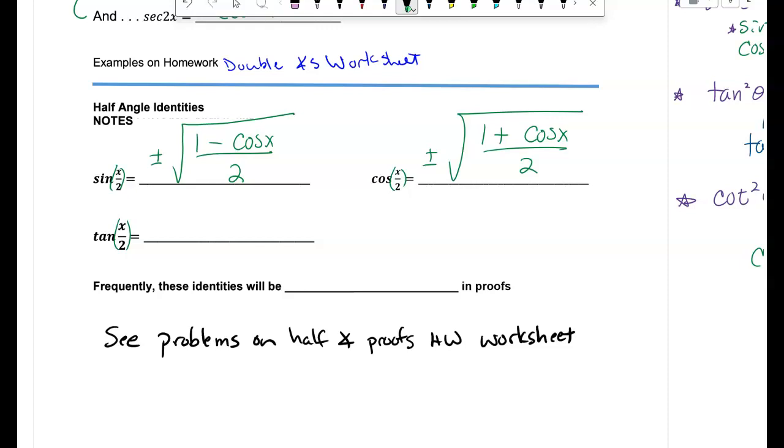Now, our next one, the tangent of x over 2, or our half of x, is not square roots, but it's nasty fractions. Okay? So the very first one that you'd have to know is the following. 1 minus cosine x over sine x. So the quantity 1 minus cosine x all over sine x when you are working with it. And we have one more that you should know that's also used. It's the following. Sine x over 1 plus cosine x. So we actually have 2 different ones you can use for tangent. And then once again, they kind of look like they could easily go to be each other.